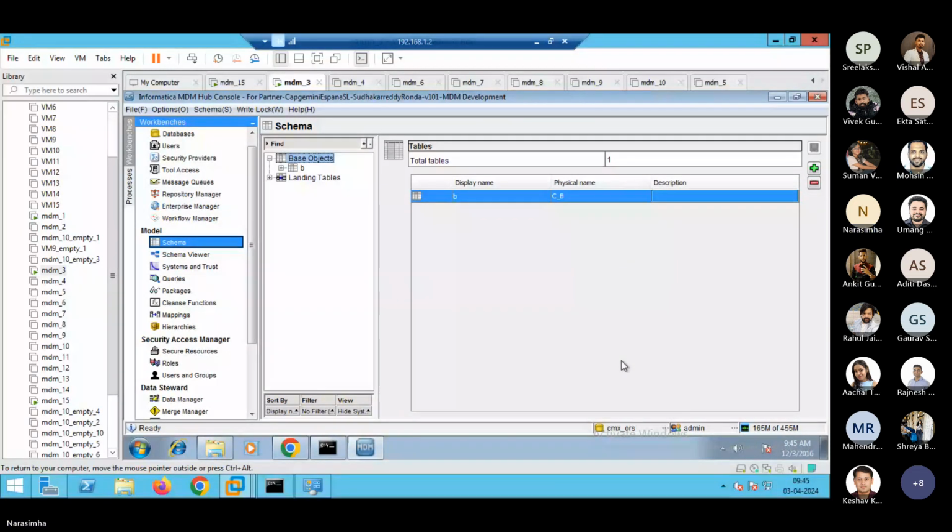Landing. We talked about MDM hub components. What is the first and foremost component that we discussed? It was model. Exactly. Model. From bottom to top we discussed, right? Yes or no? Model, quality, and so on, identity and so on, right? Yes or no? So we need to go in that order.